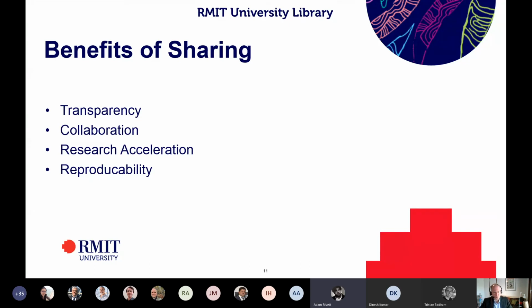The benefits of collaboration should be fairly self-evident. Just like a citation might start a relationship between two researchers, opening up data for other researchers might be a way of fueling cross-institutional or cross-discipline collaboration. Likewise, the obvious benefits of research acceleration. In some fields like medical research, it can be quite a contested field, but in a more utopian vision of data sharing, the sharing of open data between researchers could fuel and speed up scientific and medical discoveries.